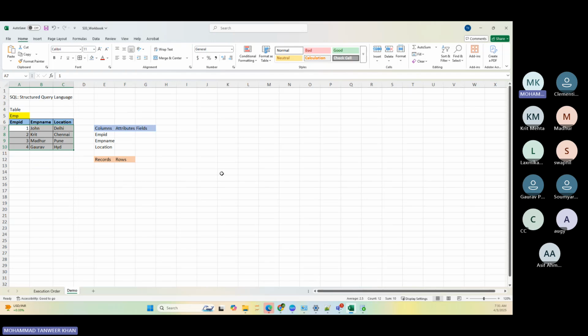In a table, you can store 1 record, or you can store 100 million or 500 million records. It is totally allowed. Hope this point is clear. Is it making sense? Yes. Okay. Now, how many columns do we have here?